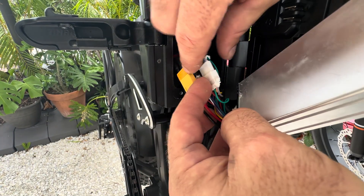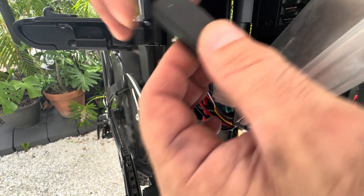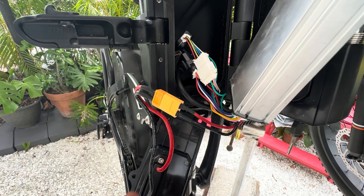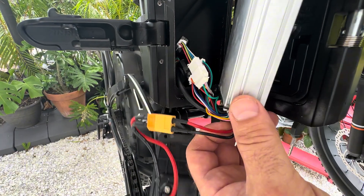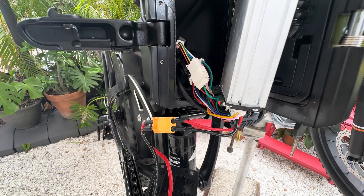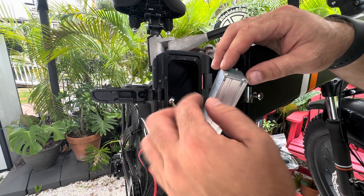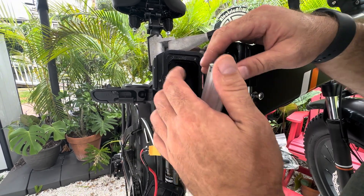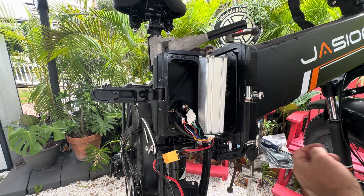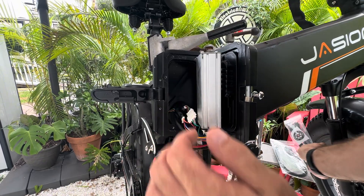Now, we would look for the waterproof connections, but we understand that this is a value add to the bike. With this setup, we recognize that there are XT-60s here, so either way we're home free. We just need to get our cabling inside this controller housing — there's plenty of room. So we are going to simply do an internal install for the 48 volt and run our cable up through the bottom, then leave our 40 amp balancer inside the housing.